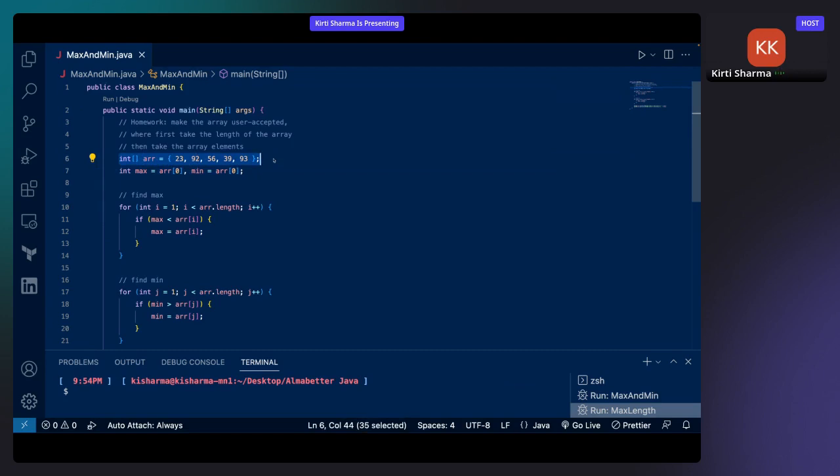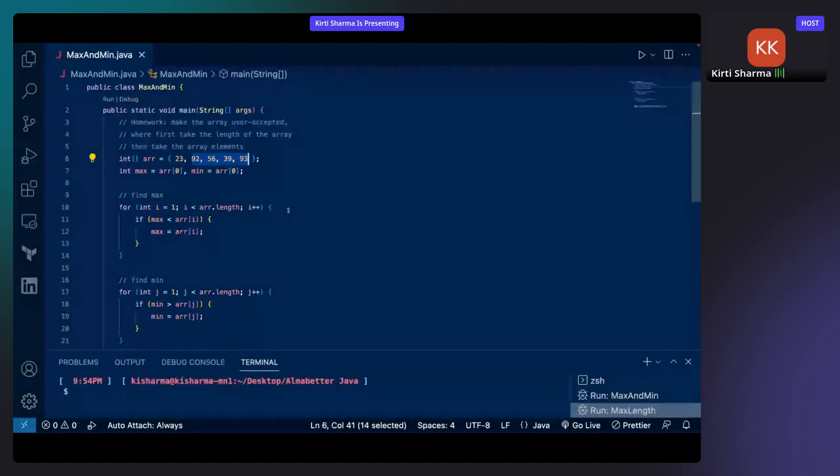I'm assuming you have already gone through Soumya's class and practiced well, so you know how to declare a static array. This is the syntax to simply create an array, and then, as I told, to find the max, you just assign the first element's value to max. Then you iterate from the very next element.